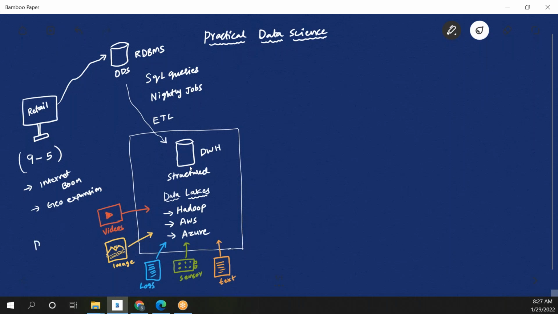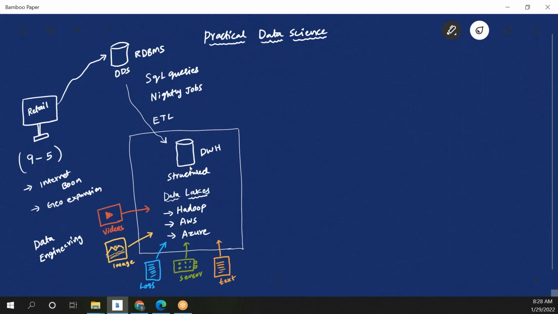The work will be done by something called the data engineering team. This area is called data engineering. We need a good number of engineering folks who can, first of all, set up the systems. If you are doing an on-premise setup, you might have to create Hadoop clusters. A parallel number of clusters have to be created.